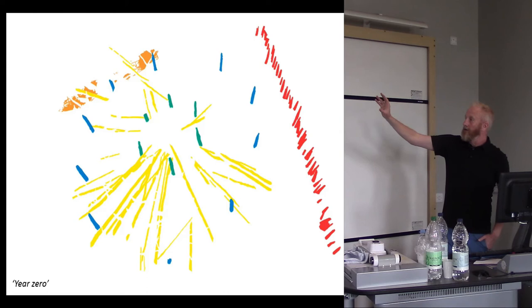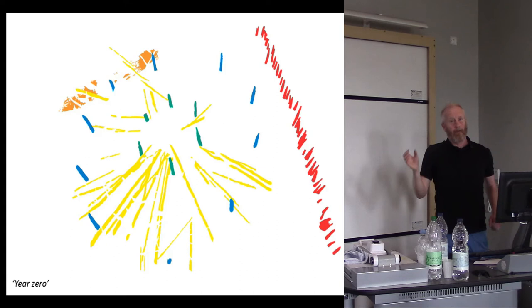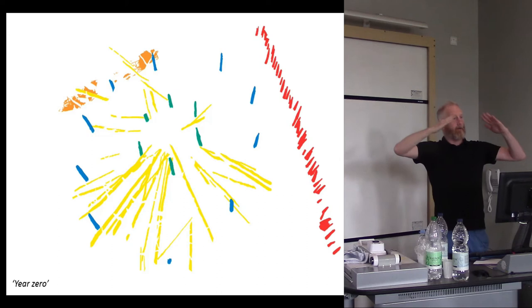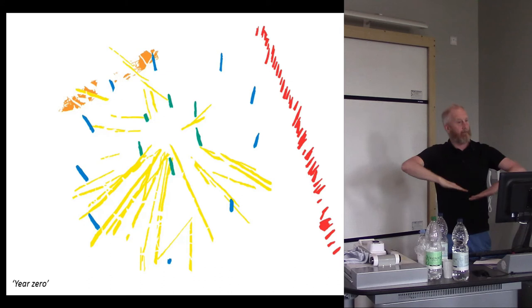We went there expecting to find some material culture associated with a settlement and actually found intact structures with the roof still on. Dendrochronologist Ian Tyres, examining tree rings from the palisade and structures, recognized that all the trees were felled in the same winter. We couldn't identify which winter, but we know the settlement went up as one — a year zero, sometime probably in the ninth century BC. The charring on the roof rafters showed the wood was still green when the settlement was destroyed, meaning: if it takes twelve months for oak to season, the settlement went up and within twelve months it was burnt down.